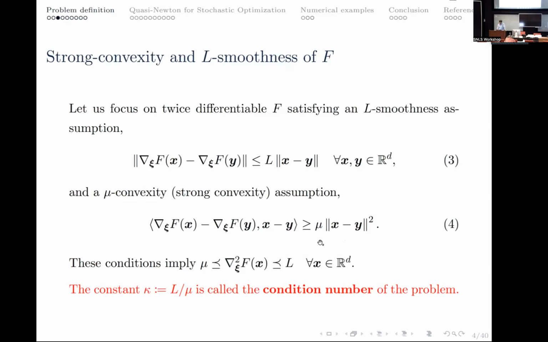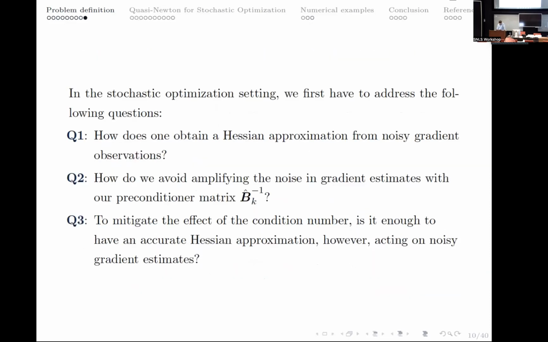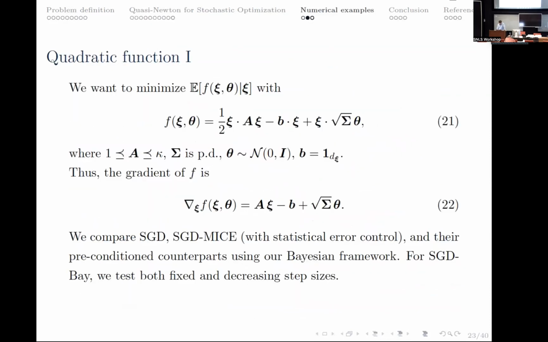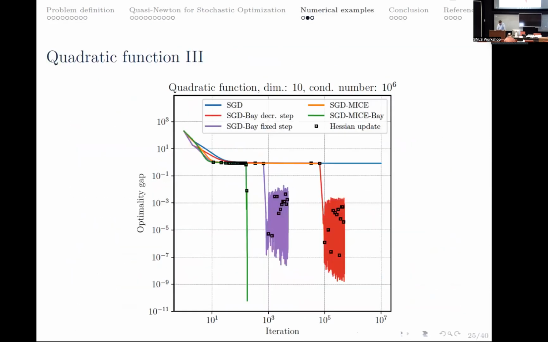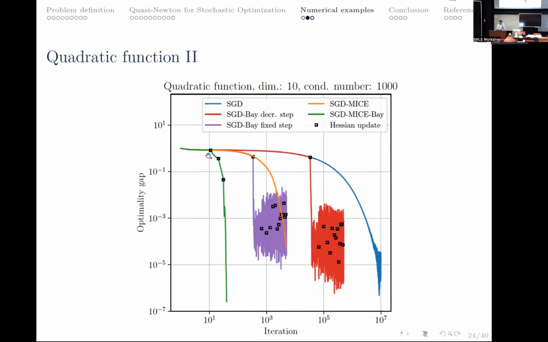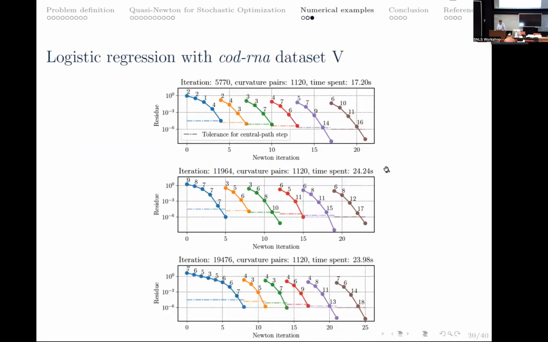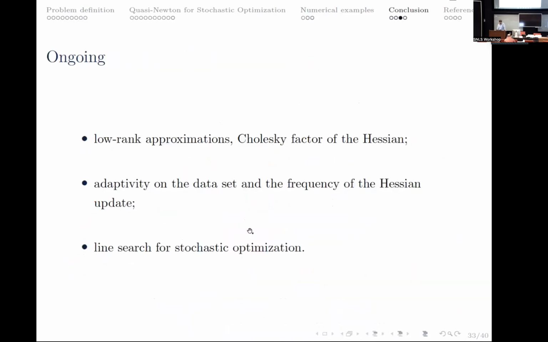Okay. And another question I had is, have you considered using SGD first and then only doing the Hessian updates once you don't see any improvements for a certain number of steps? Yeah, that's a good point. What we do in practice, if you see our convergence plots here, we start with SGD, but then we have fixed steps at each iteration. We're not doing any sort of adaptivity, as you mentioned, but it's in our plans for future work.